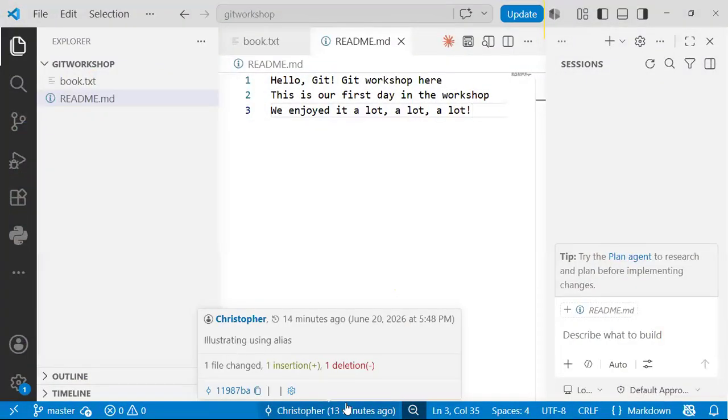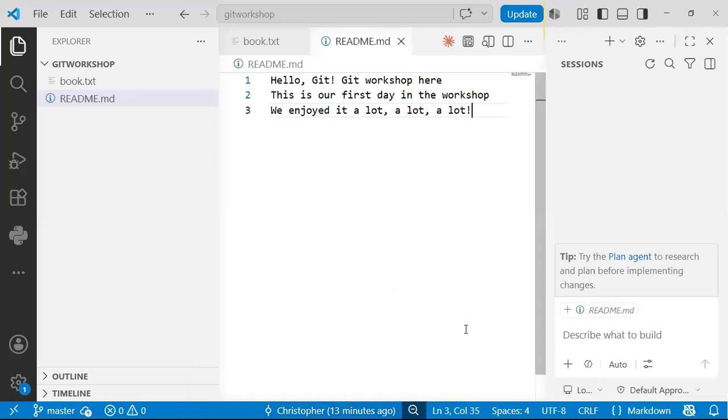It is not there. So those two commands: if you want to unstage, you say git restore --staged and then the file name, and after that, git checkout and then the file name to undo the changes in the working directory.